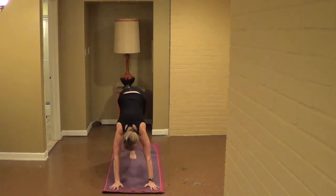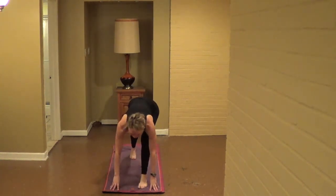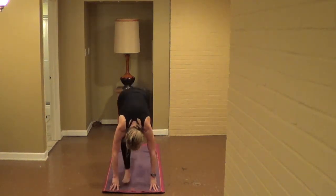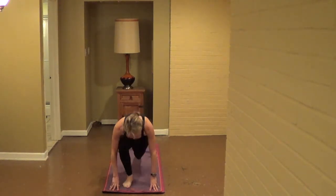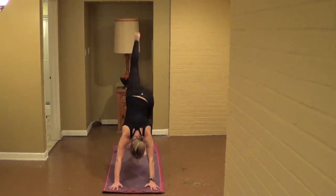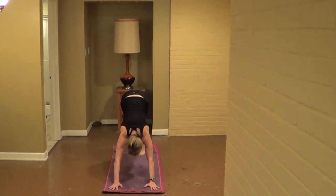Exhale, move the left foot all the way forward. Fingers to the ground. Walk cross switch for three. Legs tight. Two. One more. And then the right foot comes forward. And the right foot all the way back up. Exhale, right foot to left.